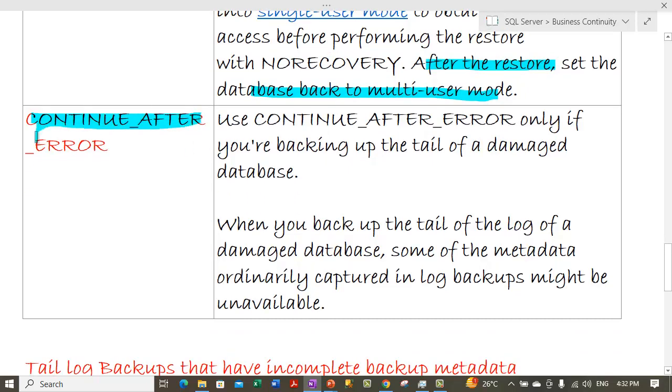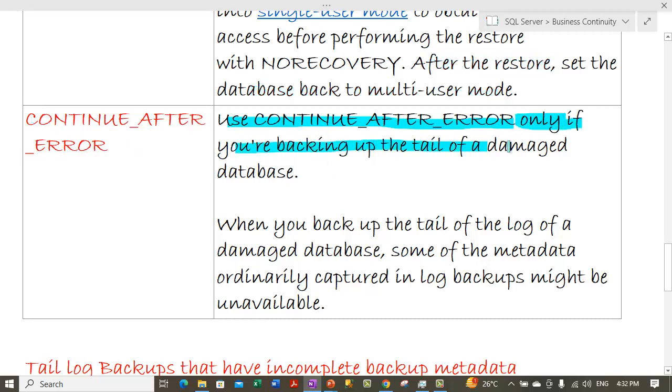Now, what is the continue after error option? We use this option only if we are backing up the tail of a damaged database. In case our database is damaged, we use this option with the tail log backup.